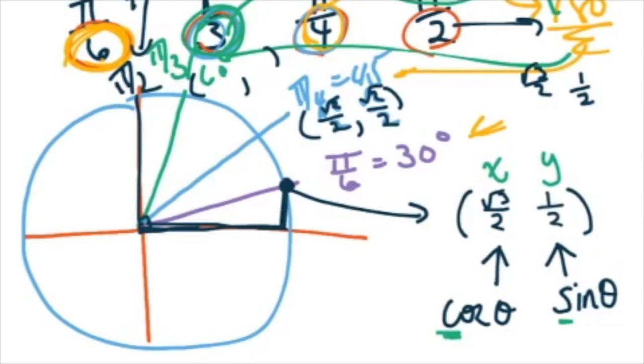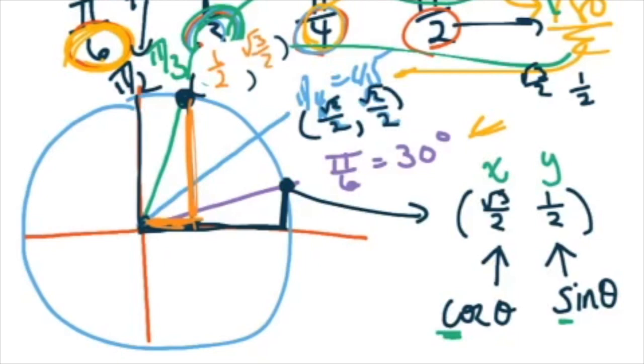The flip of that, talk to me about this pi over 3 way up here. That's 60 degrees. I know I got a little sloppy up here, I apologize. Let's clean up a little bit. All right, so this ordered pair is sitting up here. To get to this point, it's a short way on the x, so that gets to 1/2, and a long way on the y. Well, that's my radical 3 over 2.